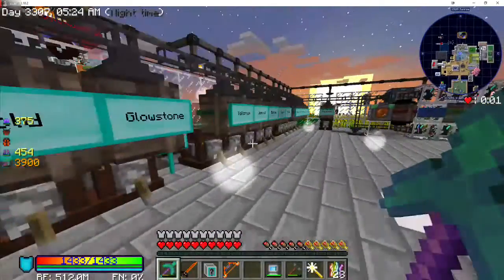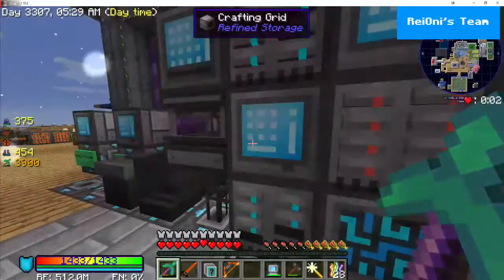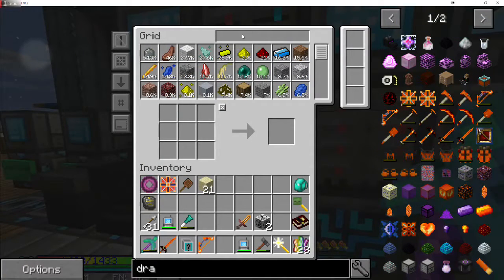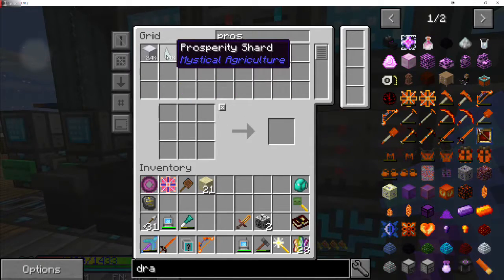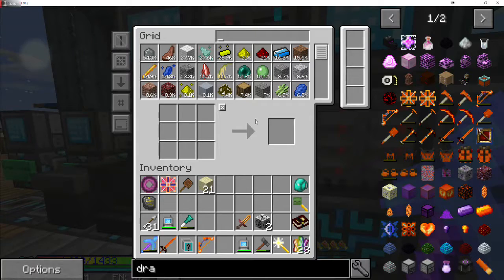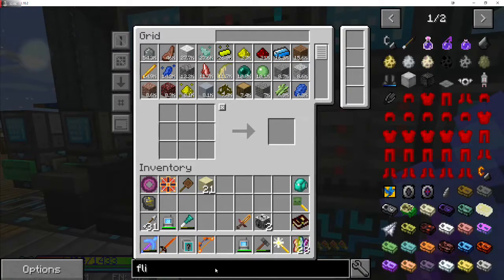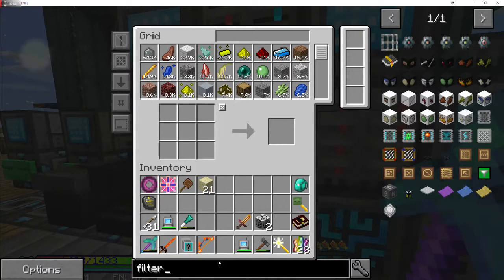Now there's a couple of things I can't get from these because there's no seed for it, and prosperity shards is one of them, and I can't remember what the other one is. So I get these out of the filter processing. Let me look up a filter here. Filter. No, it's called mesh. My bad.